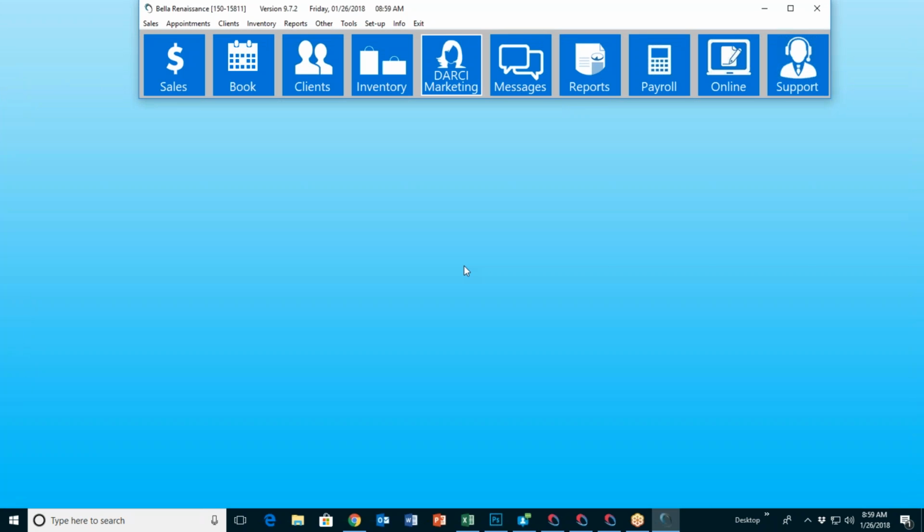So it's not like it just sends you an email that says this person is looking for this time on this day, etc. It will actually book it right on the appointment book. It will have its own unique color showing that it was booked online, and the word web will be on the appointment as well, so that you know that it was booked online.